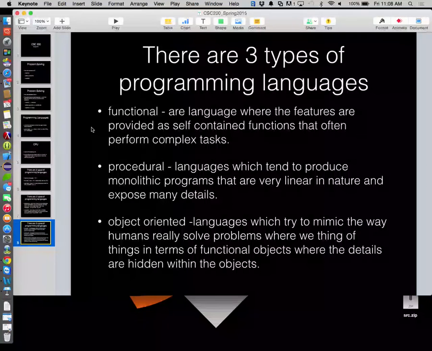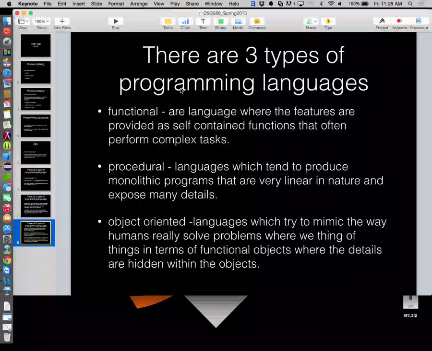Okay, last thing we looked at last time was some different types of languages. Functional, I think we probably used the TI graphing calculator as our example. Procedural, that was the pile of wires that represents our cell phone over there. And object-oriented, where we think about a phone like this, where we know that the wires and stuff are inside, but we think about this object in terms of the public interfaces, the buttons and stuff that we use to actually utilize the object. If we really needed to get to the details, we could, but object-oriented languages give us tools for hiding those details once they're working. Okay?